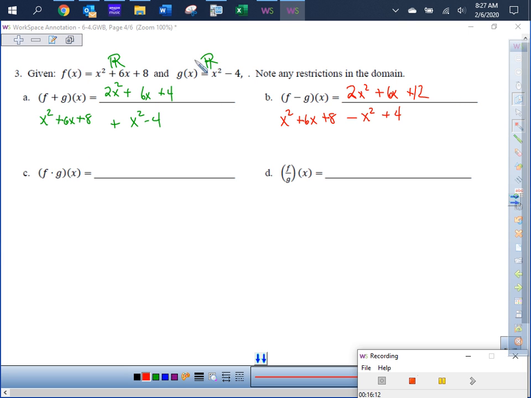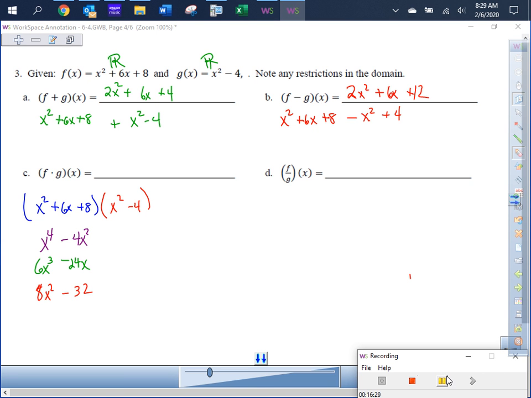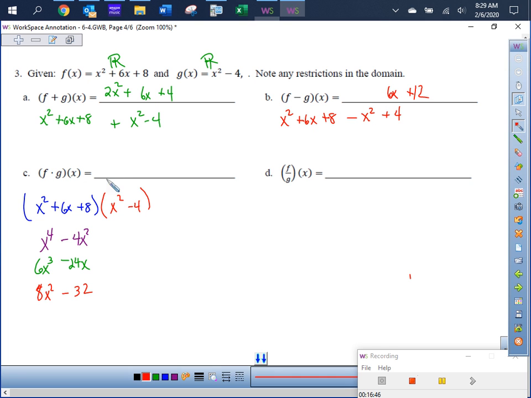Then the multiply, that's a big old maneuver, so I'll get that done here. Okay, so I got this multiplied out, but first I got to go back and fix the mistake that I made on part B. X squared take away x squared is no x squared, so my bad. Thank you to the class for correcting me on that. So it should have been just 6x plus 12. Here, I multiplied all this stuff out, and my like terms are x to the 4th, and plus 6x cubed, and plus 4x squared, right, guys?